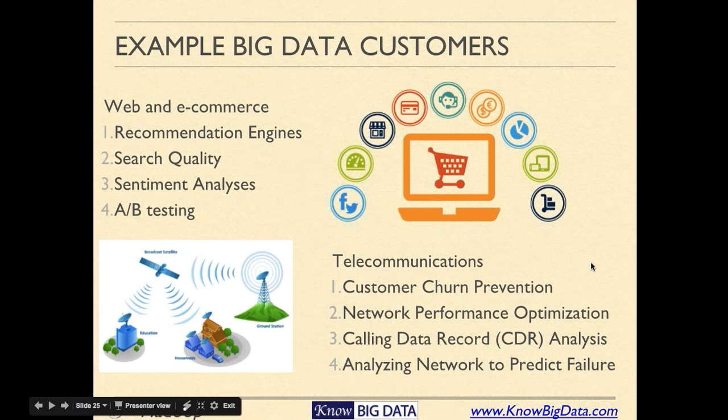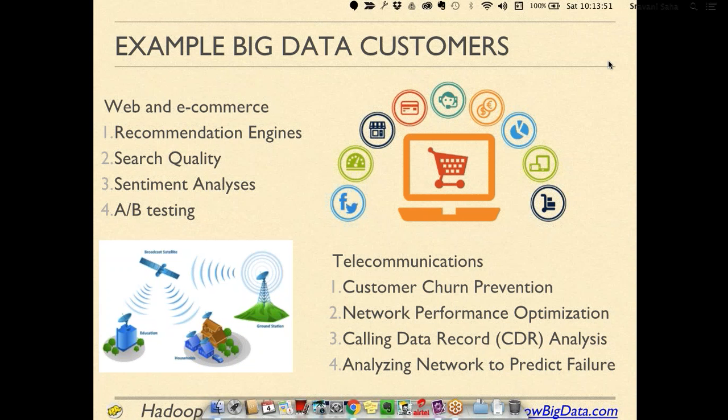In telecommunication, using big data, you can stop customers from leaving you, and optimize network performance. You can avoid customers leaving if you try to understand their behavior over a period of time, how many calls they made to various people, how many calls were dropped automatically, and so on. Next is network performance optimization. If based on the data they can tell clearly which network is busier than the other at what period of time, then they can manage the hardware, the resources, and so on. Third is calling record data analysis.